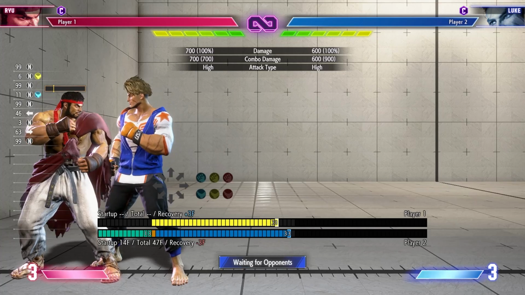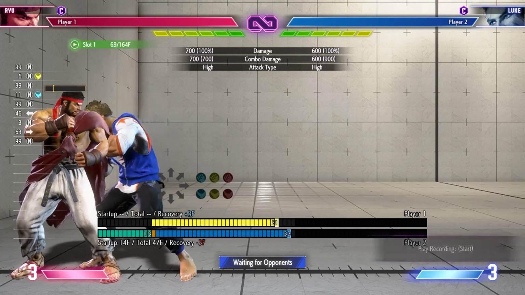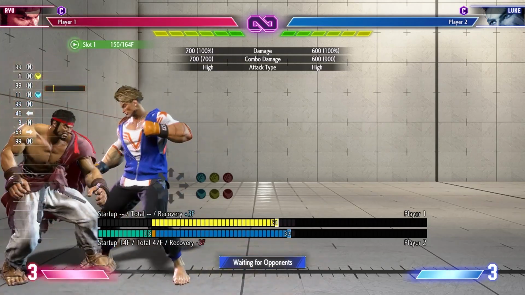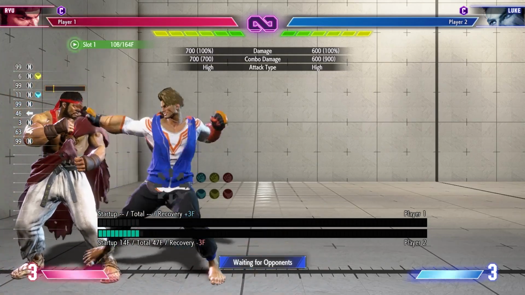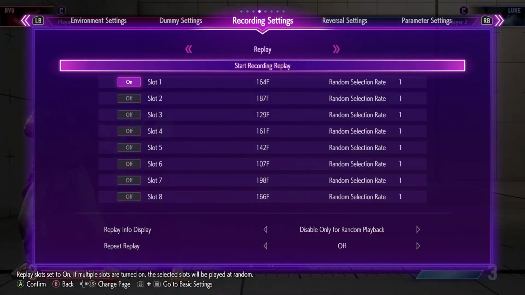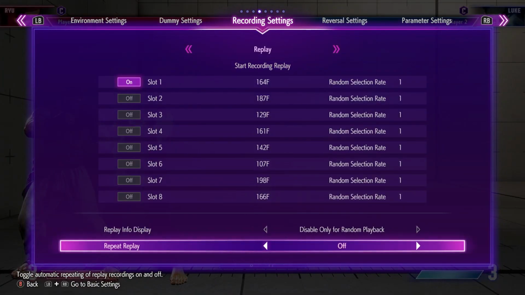However, if I use the shortcut to replay, this always loops, no matter what, because you have to manually turn it off by inputting the same shortcut input. So unfortunately, a little bit of a user experience issue that hopefully will be changed or patched in the future. We will see, especially with the actual release copy of the game.